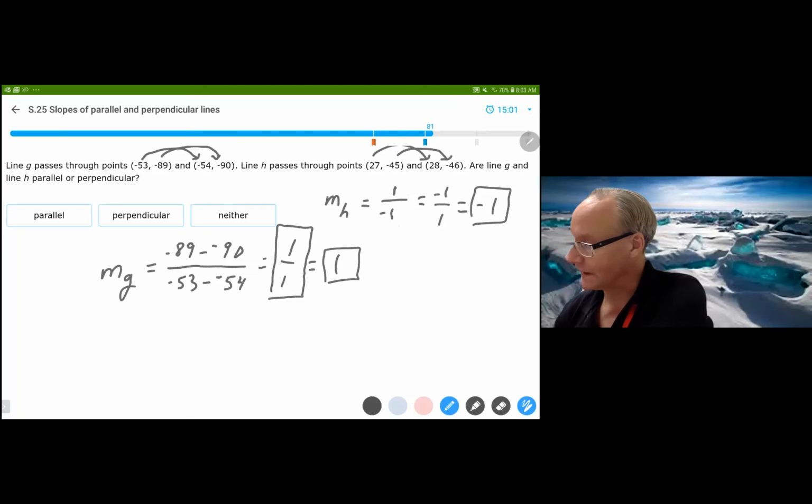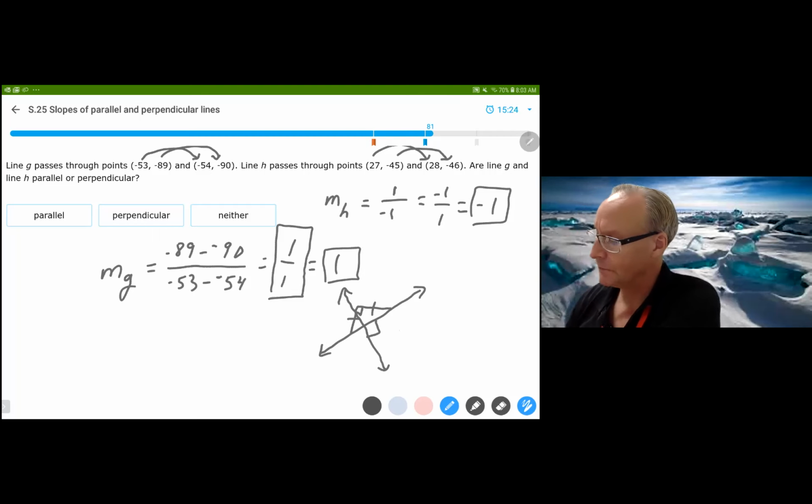If you were to draw these, one of them would look like this. This would be a slope of 1 because it goes up 1 and over 1, and they're equal. This is a 45-degree angle. This is called an isosceles right triangle. Lots of stuff going on there. But if I want the other one, sorry, it's a little funky looking there, but notice it's a negative 1. It's supposed to be a negative 1. Anyway, they are definitely perpendicular.